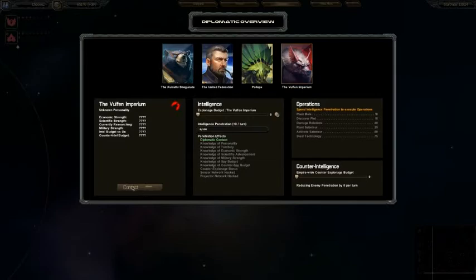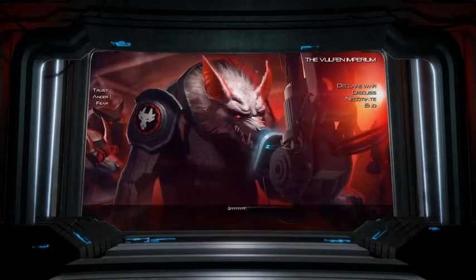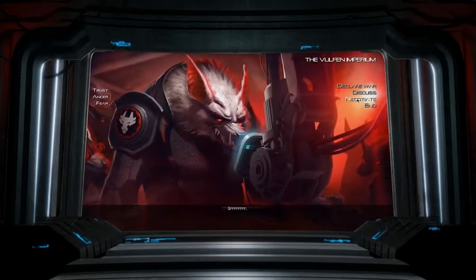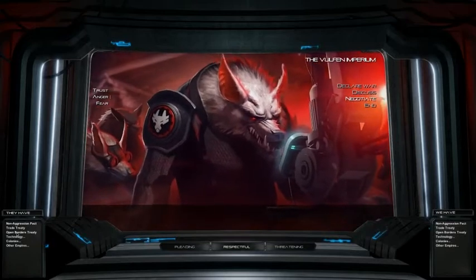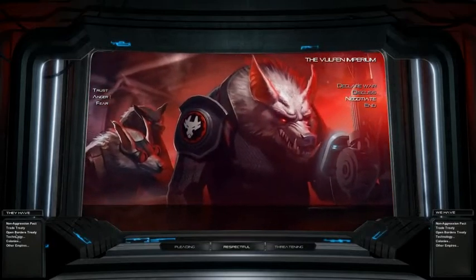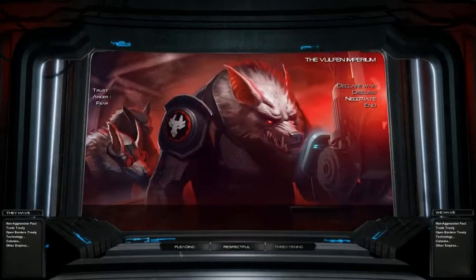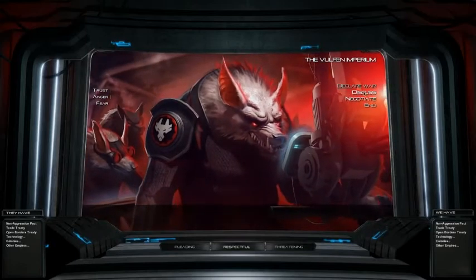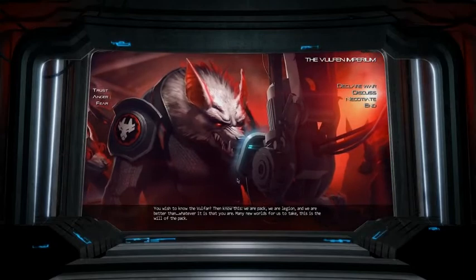I can contact, say, the Volfin. I can have a talk to them. I'll show you what you can do with negotiations here. So you can get non-aggression pacts, trade open borders, which is currently non-functional, but will be in the next patch. Technology, you can trade colonies, and you can talk about other empires. And like I said, you can discuss things with them, like, what can you tell me about your people?